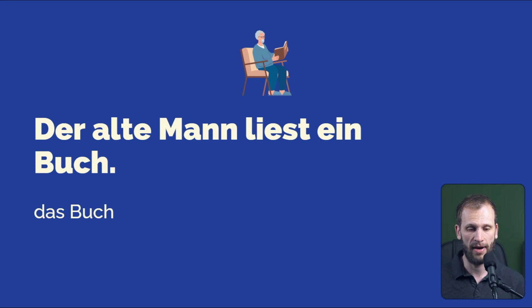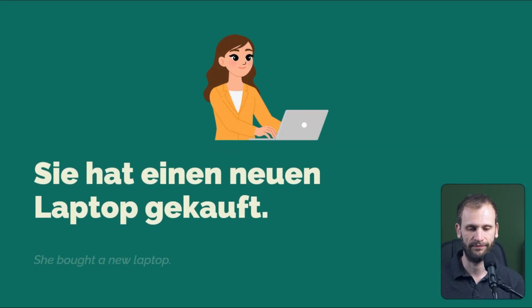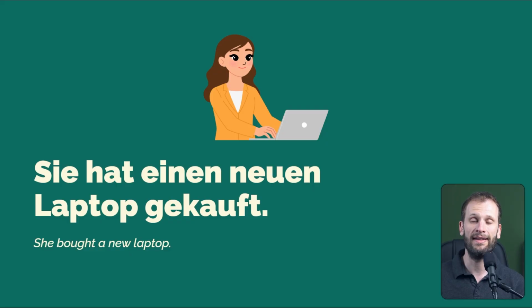We have a second noun here, by the way. Der alte Mann. And this one has an adjective. So der alte Mann is the subject of the sentence. And the subject always means that we need the first case, the nominative case. Der alte Mann. Since it's a masculine noun, der Mann, we have an R in the article, but there cannot be a second R, you know that? So it's der alte Mann. A very common mistake is that many people say der alter Mann, but double R, as you know now, never do it. Doesn't exist.